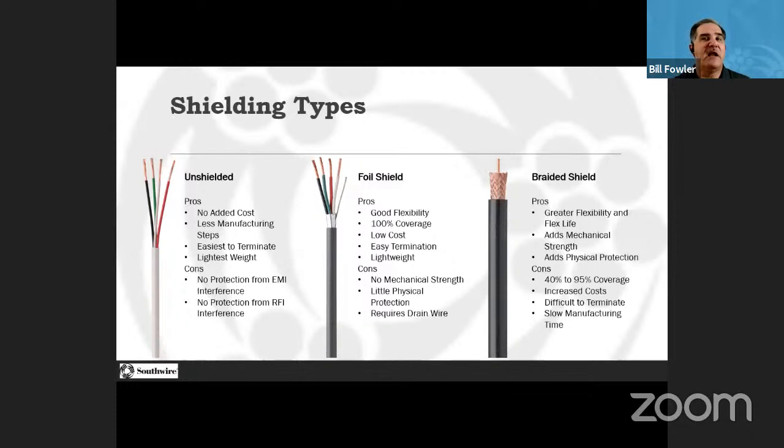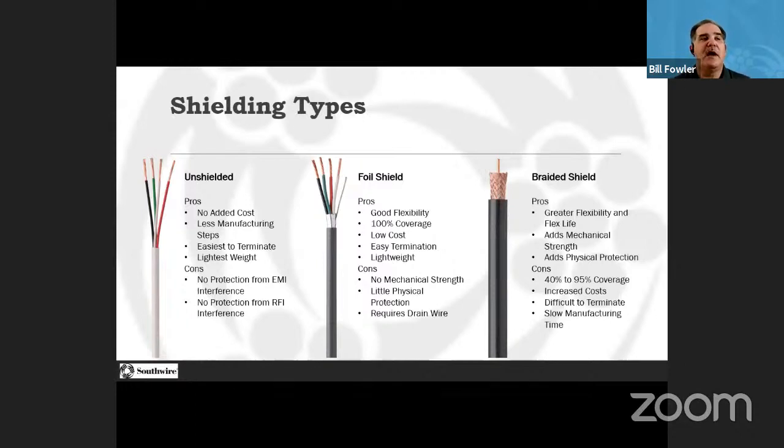You don't have a solid piece of material you're trying to bend like the mylar. So it adds to the flexibility. It also really adds to the strength of the cable too, because now you've got like a braided rope around that cable. And again, that's being a shield to catch anything coming in and going out.